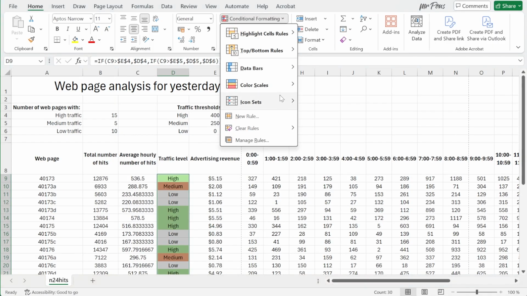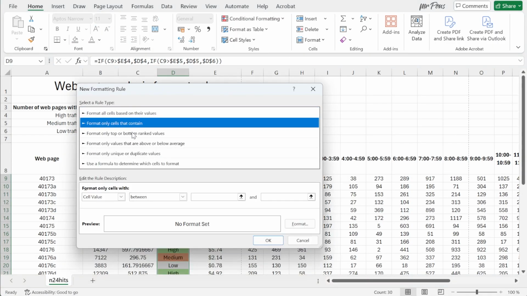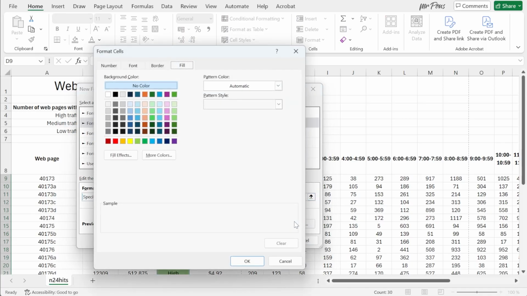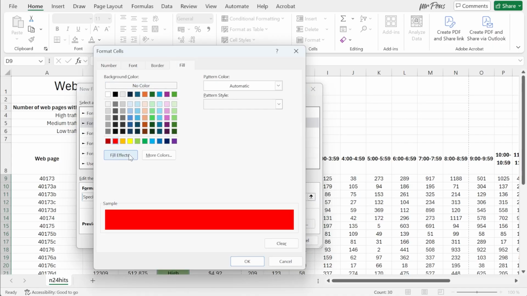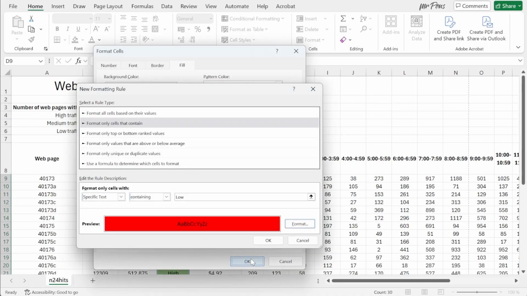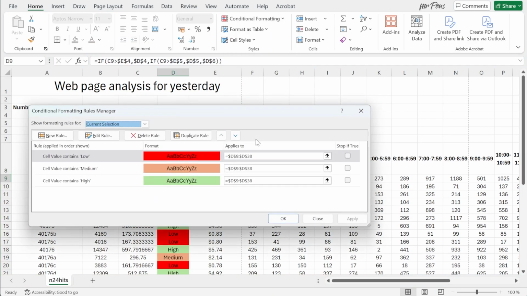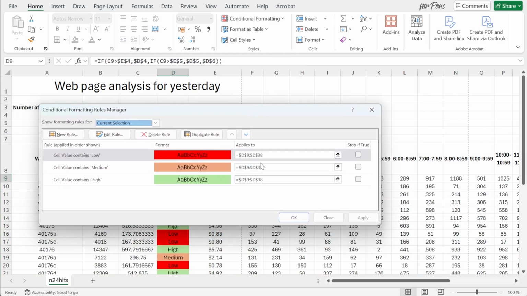And finally, another rule to set a red background if the cell contains low. Now, you need to take a screenshot showing both your conditional formatting rules and the formatted cells. Click Conditional Formatting again, then Manage Rules. Save this screenshot and place it in your evidence document as required.